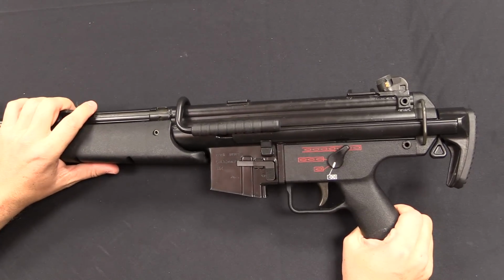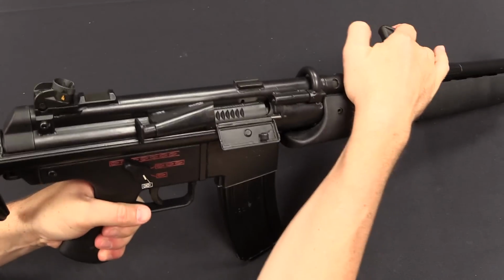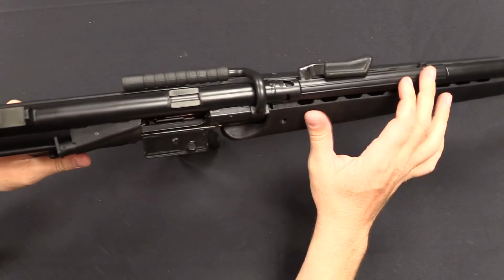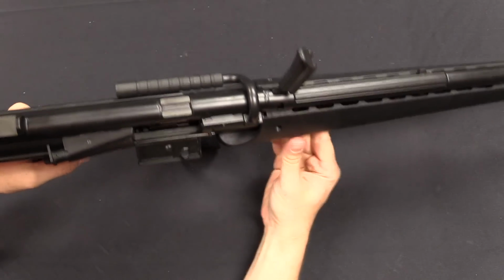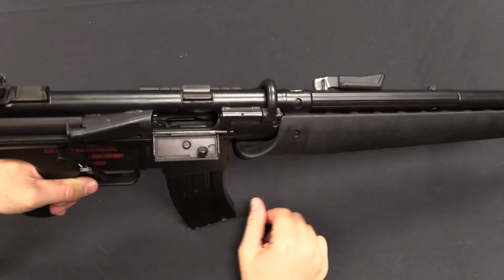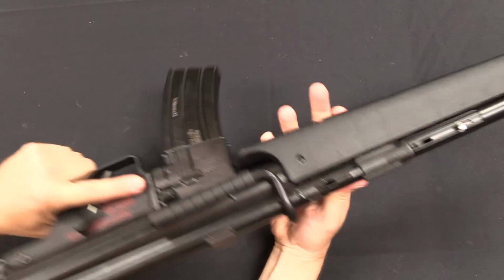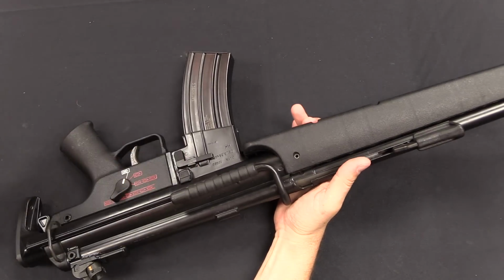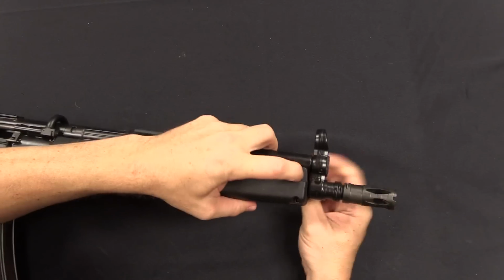And when not in use, it snaps back down. And I can show you here the lock open. So even though my charging handle is not in the actual fully locked open position, the bolt does stay open because it is set up to use M16 type magazines. So if you want to close that, you can hit the button. That'll shut the bolt.